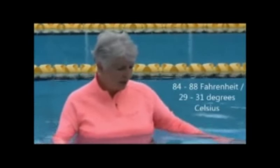Location, location. What you need is a nice, calm, warm body of water. No oceans, no rivers, please. The temperature should be between 84 to 88 degrees Fahrenheit and 29 to 31 degrees Celsius.